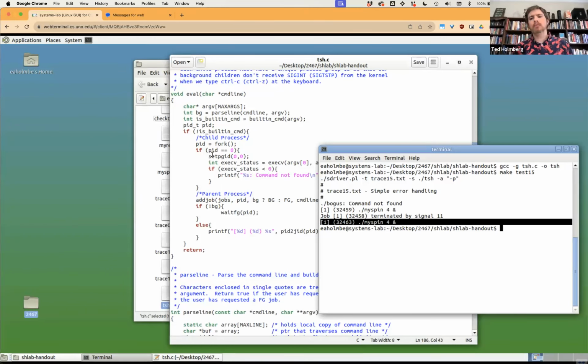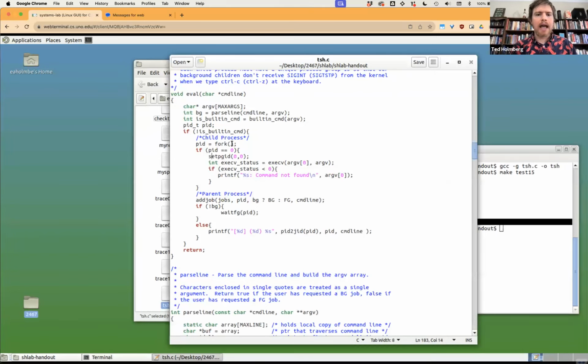Let's think about what's happening here, because we're missing one line of code. What we have here is we're creating a forked process. Now, inside the child of the fork, we're going to set it to its own process group. Then we're going to send to the system call the ability to run the application we want in this fork process.